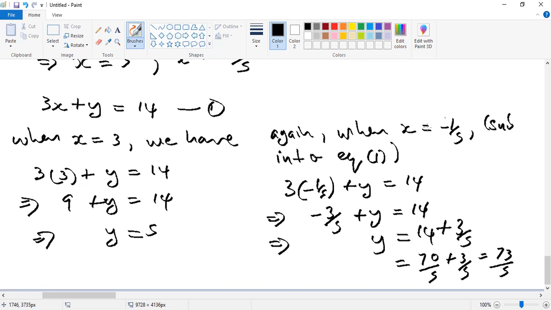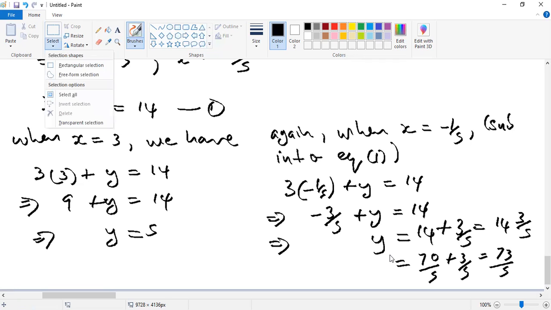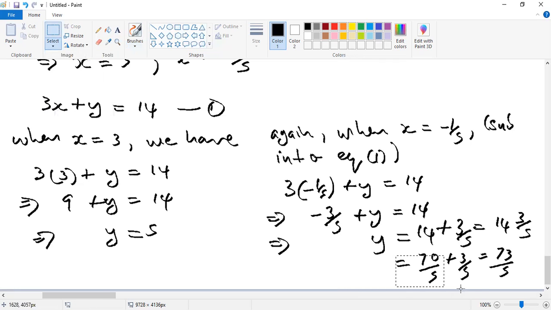But I don't like how that looks. I would probably just work with a mixed fraction and say, all right, this is just 14 and 3/5. And forget about down here. So that would be an answer. Let me just fix this up. So I'll work with a mixed fraction.